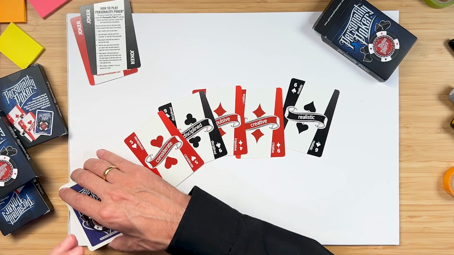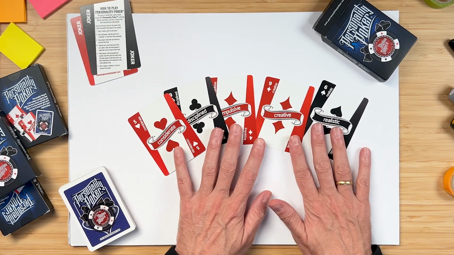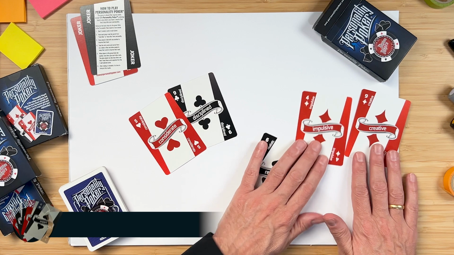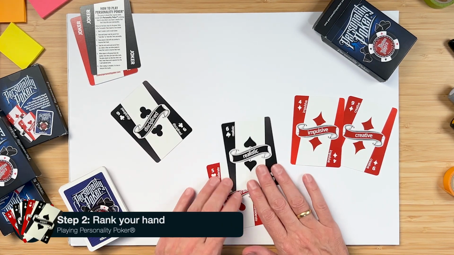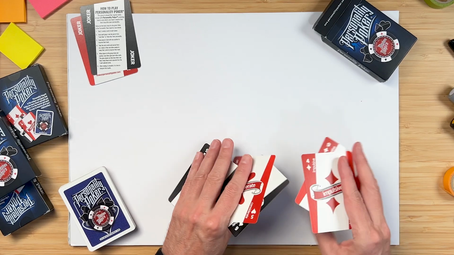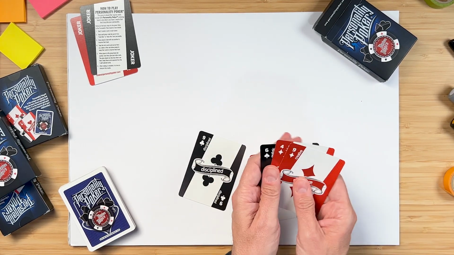And then once you have your 5 cards, you want to analyze these cards, just look at the statements over here and then prioritize them. So for example, I'm really drawn to the creative/impulsive, perhaps considerate, but then definitely realistic, and then maybe less disciplined, but don't tell anybody. So then the next step: you've now identified, let's say, 3 top cards. You've prioritized them like this.